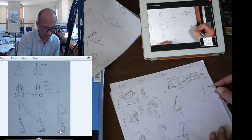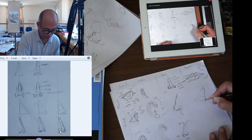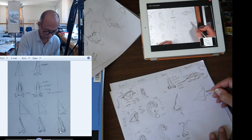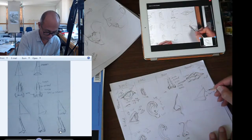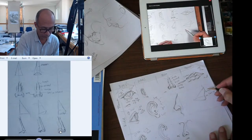But then the bottom one goes more that angle. So the bottom one faces upward mostly, and the top one faces downward mostly. So the top one's usually mostly in shadow, and the bottom one catches quite a bit of light depending on the angle of the light.